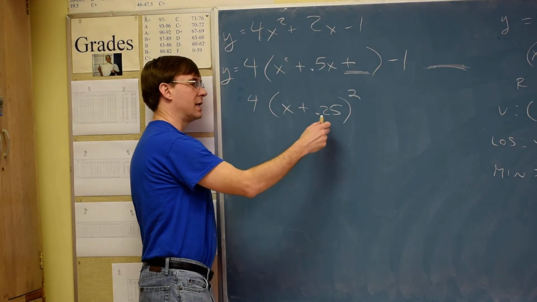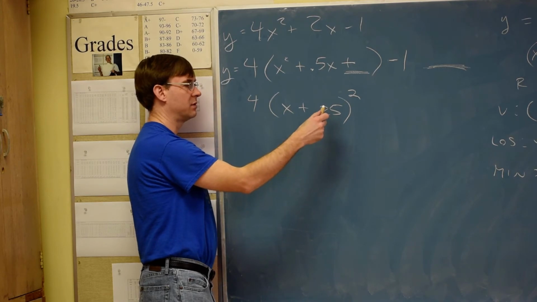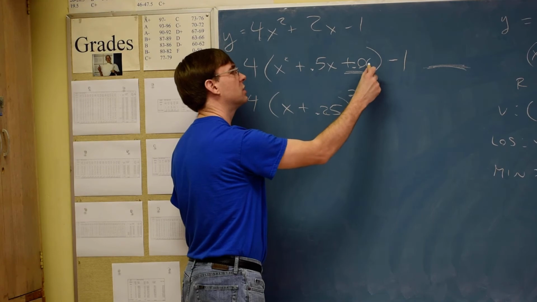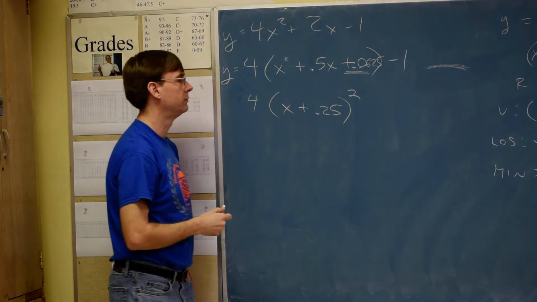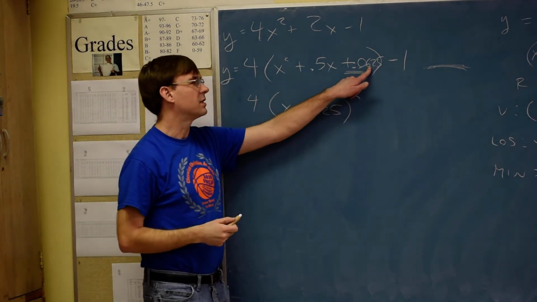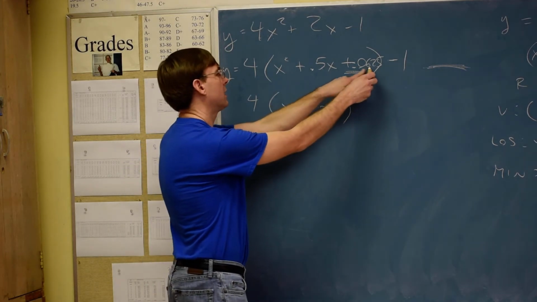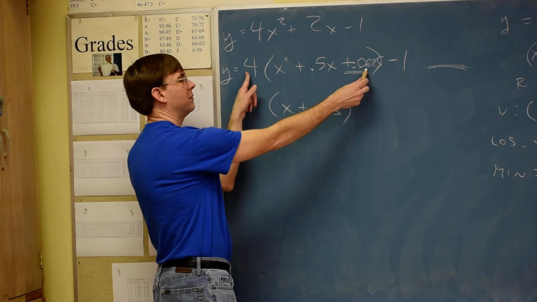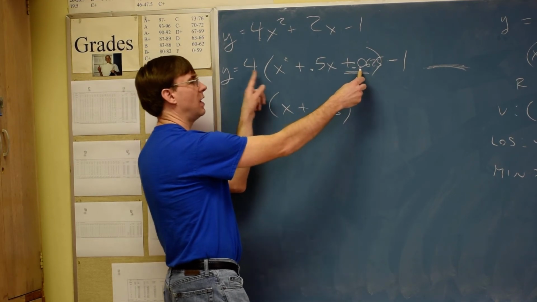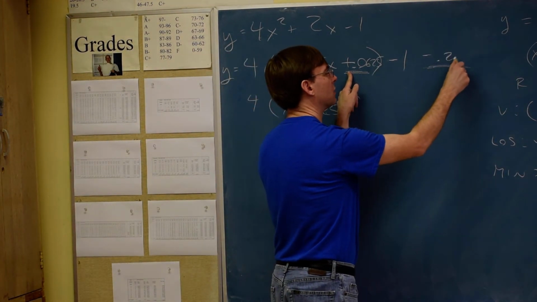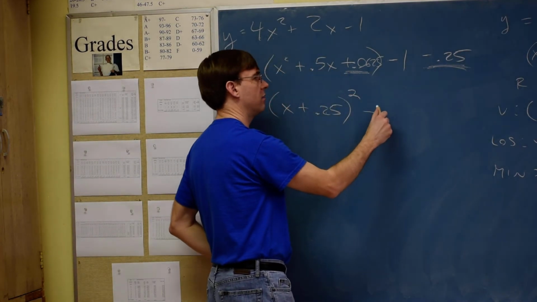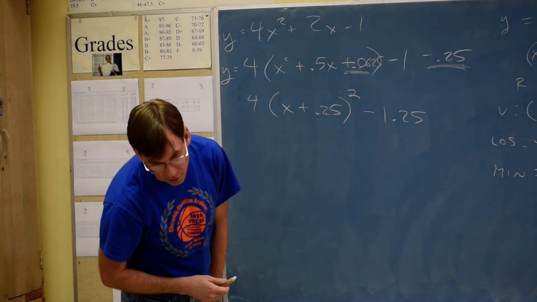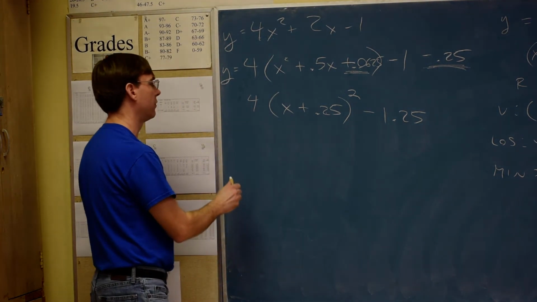Created numbers are always an add sign. This times itself is 0.625. This isn't really the number, because this is going to multiply that. We have to think big picture. 4 times this is an add 0.25, so I would need to subtract 0.25. And the grand total of that is negative 1.25.